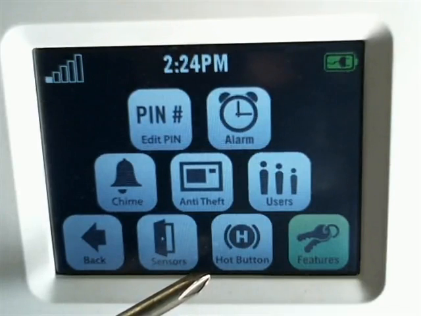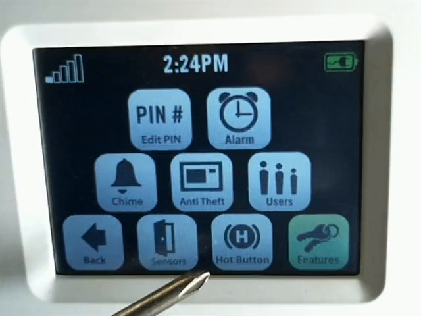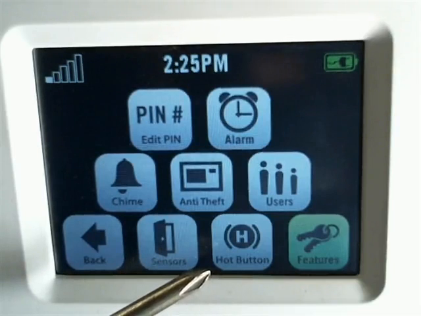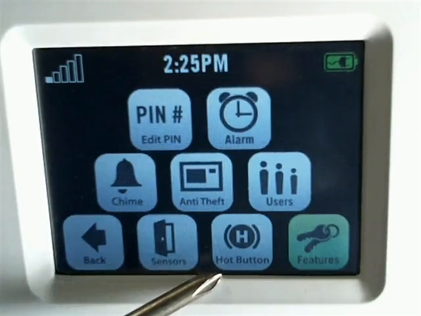So for things like gun cabinets, jewelry boxes, medicine cabinets, liquor cabinets, things that are sensitive that you as a owner may want to know. Maybe you have sensitive files in your office and you want to know if somebody's getting into your file cabinet. All of those things can be programmed with the wireless device, but you would program those as a hot button.